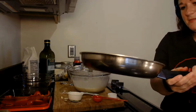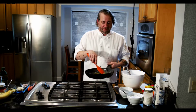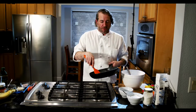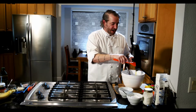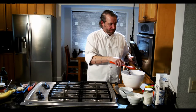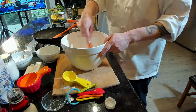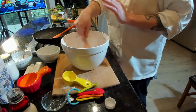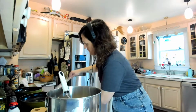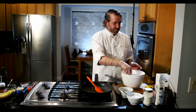Once your butter's melted, now you can melt this ahead of time. You could also use the microwave if you wanted to. But you're going to take this melted butter, add it right to the mixture. Oh. I'm going to whisk that up. That's beautiful. I'm excited about that part. Now, if you were just making sweet crepes, you could add 1.5 tablespoons of sugar to this and a teaspoon of vanilla. Or instead of vanilla, you could use maple syrup.